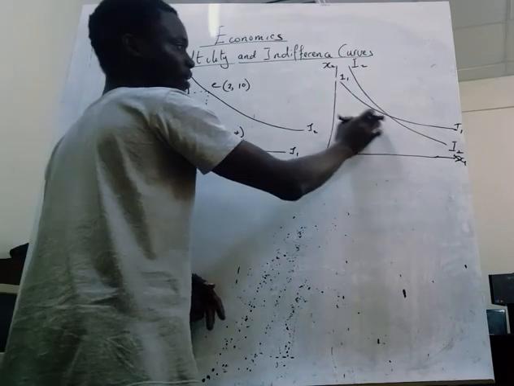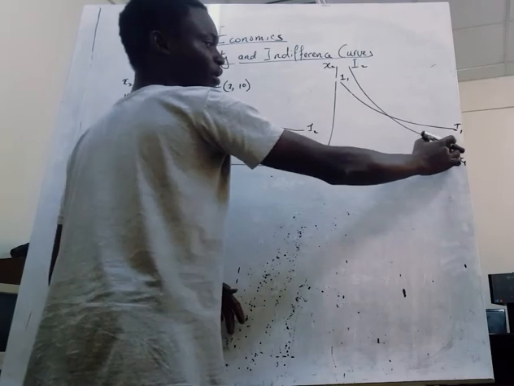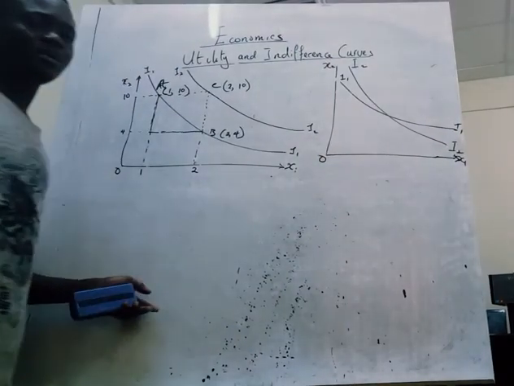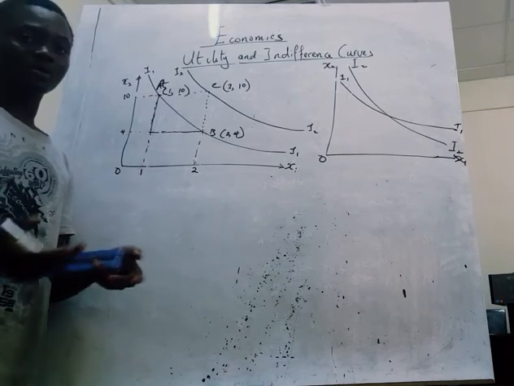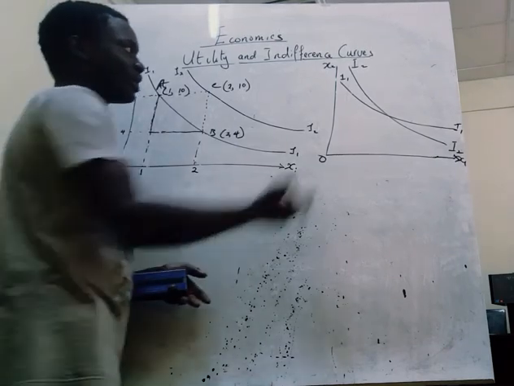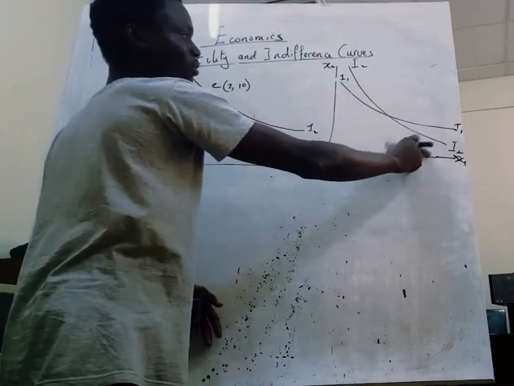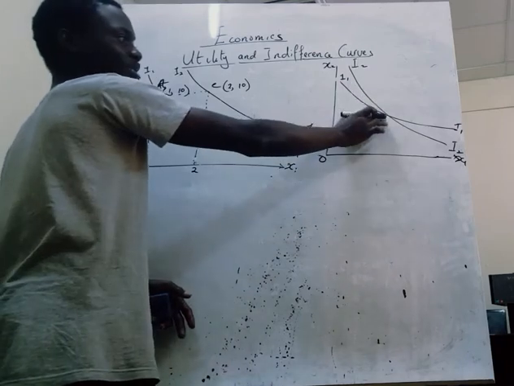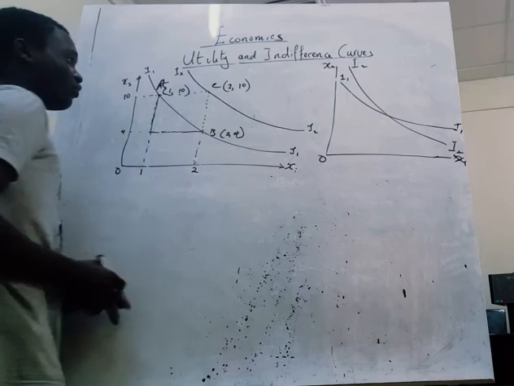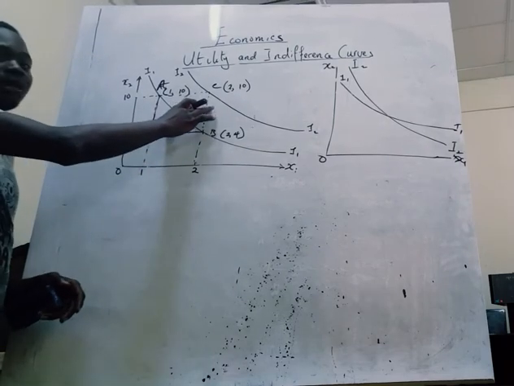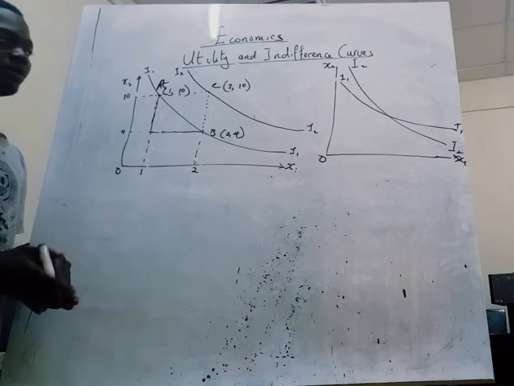Now we get here, and then we get here again. So we now have indifference curve I1 being preferred to indifference curve I2. So what are we saying? We may be talking as if we are a confused person. Why would you prefer I2 to I1, and then come here to prefer I1 to I2? So if indifference curves are like this, we say they've disobeyed the law of transitivity. But luckily for us, these are not the way we usually have our indifference curves. They are not always like this, but this is how we usually have them.